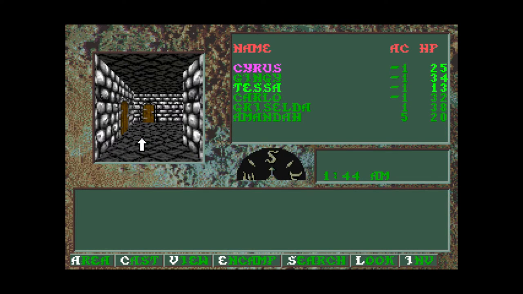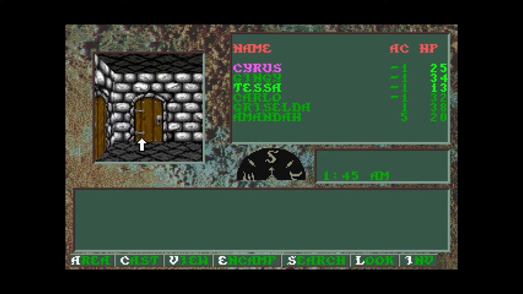Now we can continue going south from here, which would be this way, south, and the turn goes west, and there's a door right in front of us to the south, and a door to the east. Let's check out the door to the east.